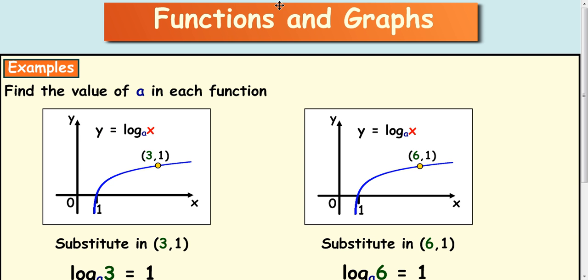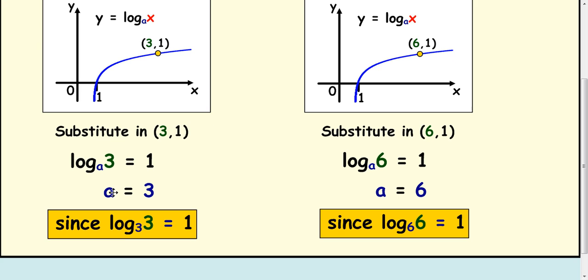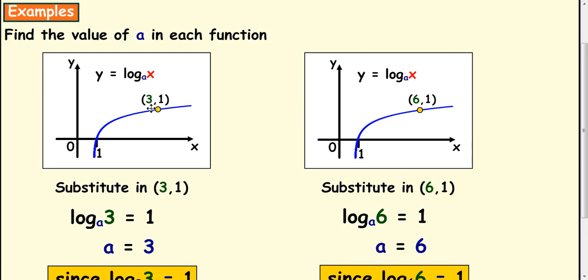So when it comes to this kind of idea, what's the value of a here? Well, we can substitute this in, so that would be 3 there and a 1, and what to the power of 1 makes 3? It must be 3. Look at it down here. 3 to the power of 1 makes 3. Same idea over here, y equals log x to the base a, and it's going through 6, 1. So if that was a 6 and this needs to make a 1 here, then a has got to be a 6, because 6 to the power 1 is 6.